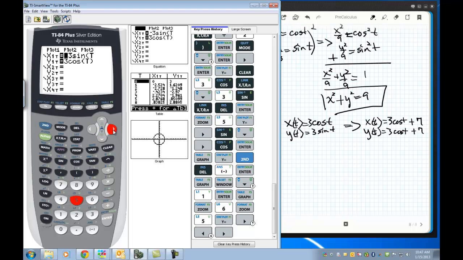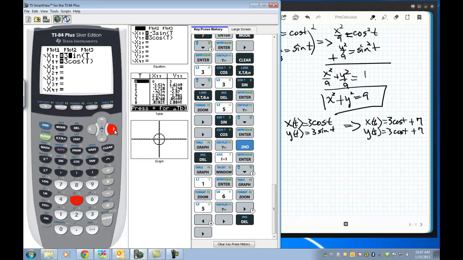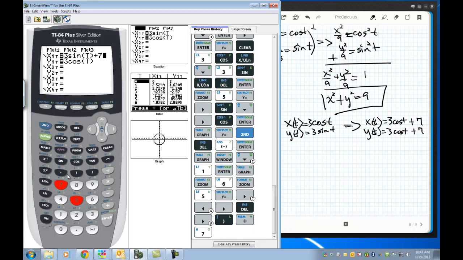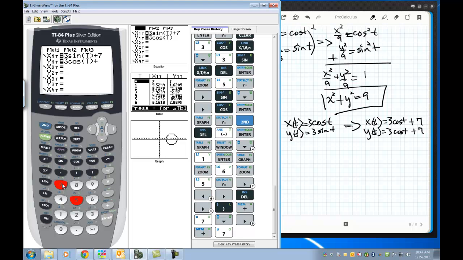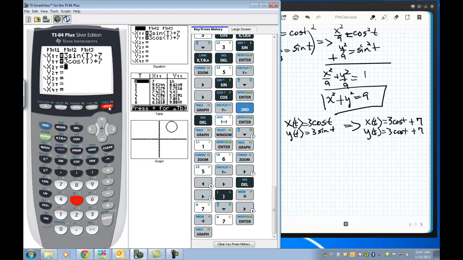Whoops, I'm a mess. Delete. I need to close a paren. Paren plus 7. And then watch, you're already going to see it move right down here. Watch. Doink, over it goes. And then let's move it up 7 plus 7. It's a wonderful application of parametrics. It's really, really simple to move stuff around. Look at it. Now let's graph it. Here you go.